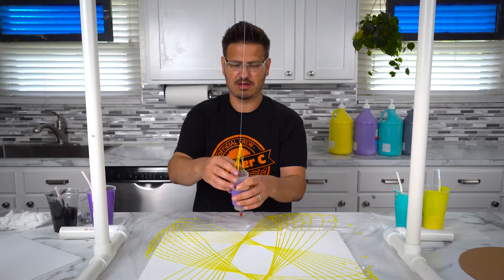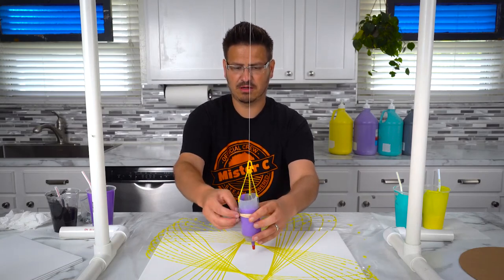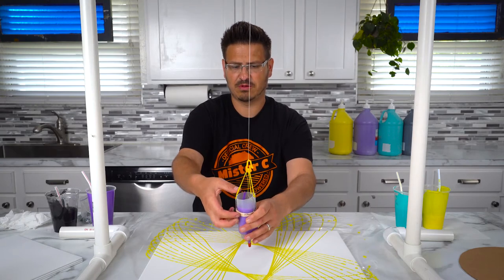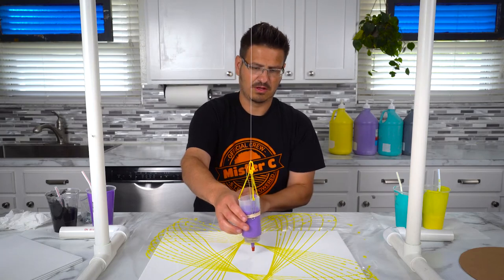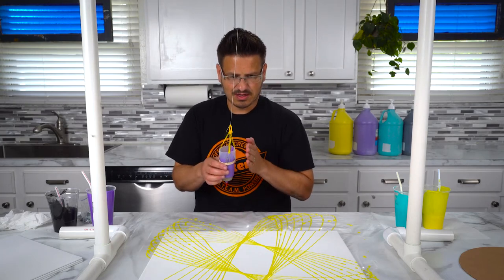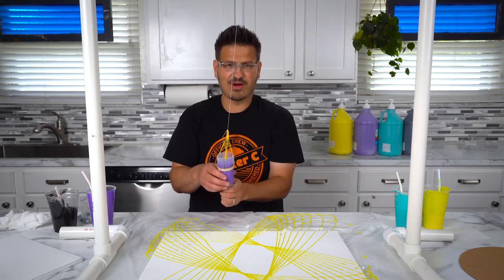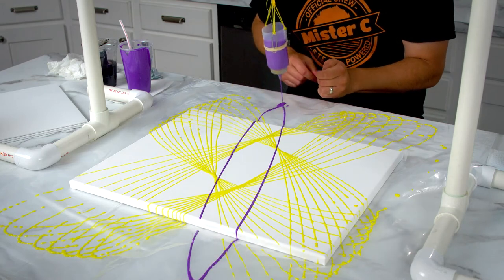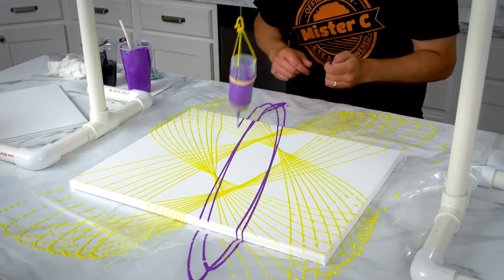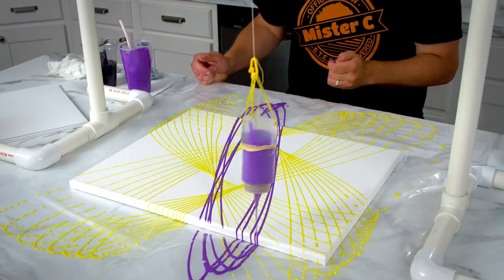Ooh, there's a clump. Hope that doesn't clog up my. Let's see, okay, it's hanging pretty straight. I'm gonna lift this one up a little bit. It's not perfect, but that's okay. All right, here we go. I'm gonna take this one right here through the center. All right, here we go. In 3, 2, 1. Oh, got a good flow, got a good flow. Nice. That looks amazing.